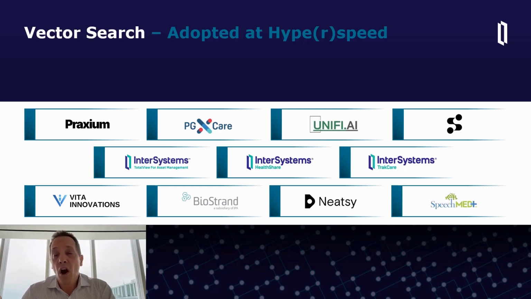As you can imagine, we have a lot of customers that can take advantage of this. We've seen a great uptake over the last year. We've got some customers that are taking their existing applications and adding AI to them, using that retrieval-augmented generation pattern or other types of vector search or semantic search capabilities that you can build with vector search. We're also using it ourselves across our product suite. And we have some new customers that are coming to InterSystems for the first time and using vector search right away.